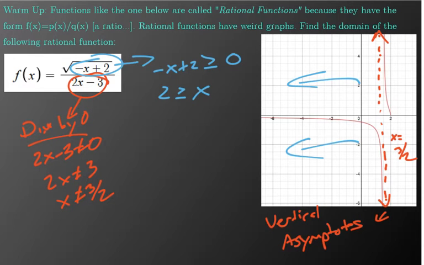Now, I don't expect you to know this yet, but there's actually a horizontal asymptote, okay? And the horizontal asymptote in this one is going to be y equals 0. And you're going to learn about why that asymptote appears there in a later video, and all sorts of stuff. But eventually you'll be able to put together all these different things that you know about it and actually get a pretty good sketch of what this thing looks like.